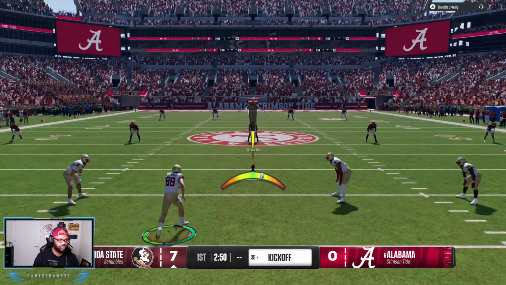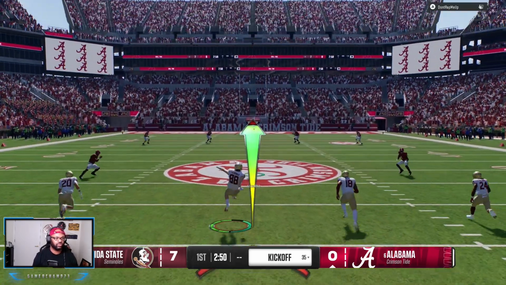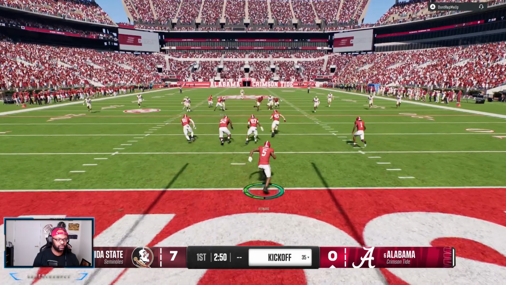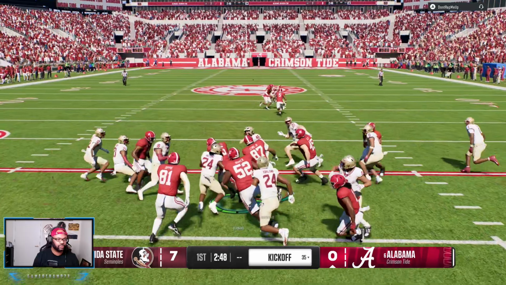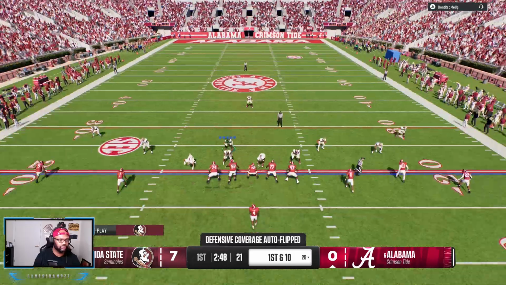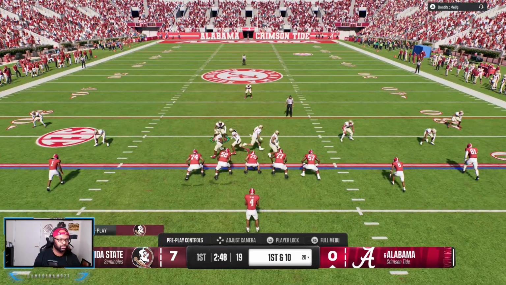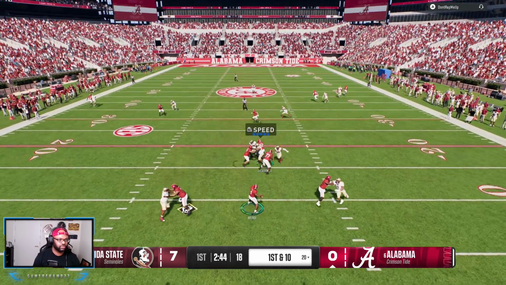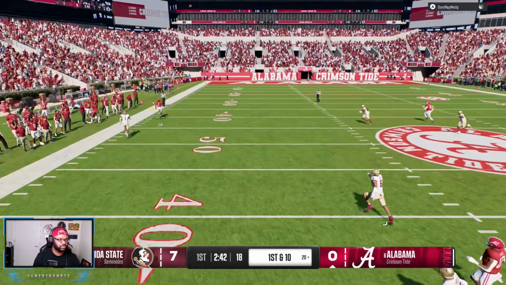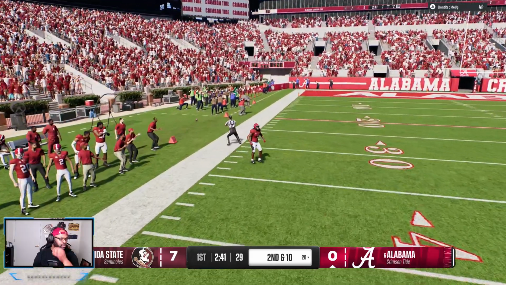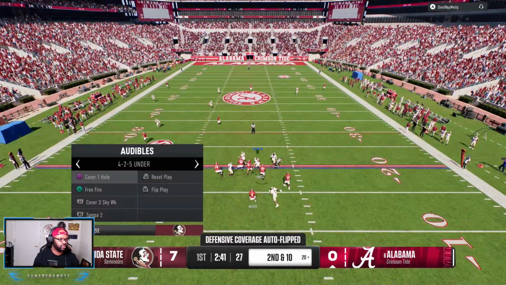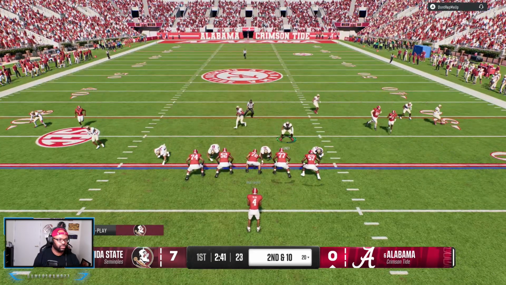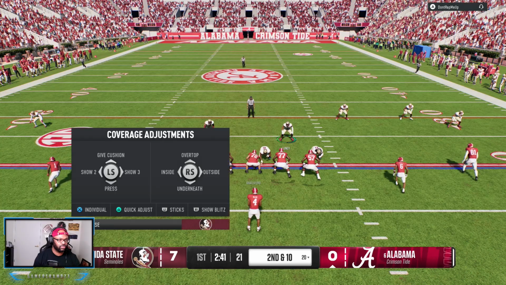But the purpose of this video, and you will see offensive plays, is to show you how to stop mobile quarterbacks with the 4-2-5 defense. What you want to do is make everything look the same. I'm switching my coverage shells to a Cover 3 look, and what that does is it brings the safeties down in the box. Everything looks the same, and that's what you want to do on defense, right? You want everything to look the same.